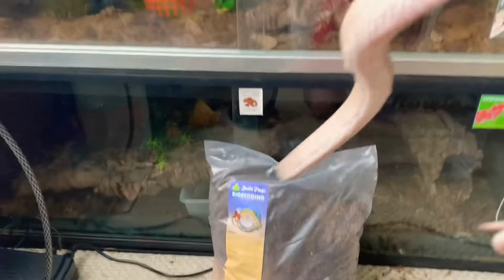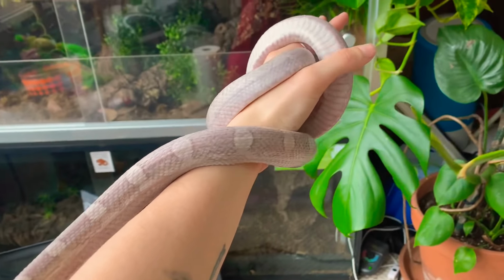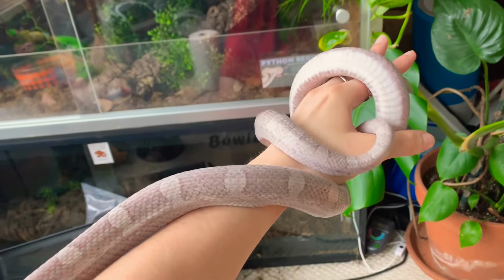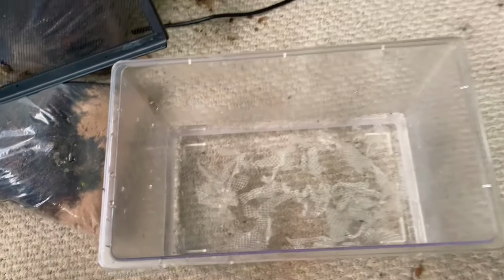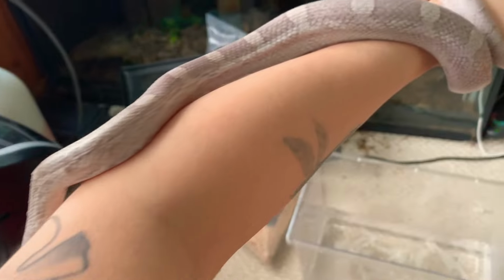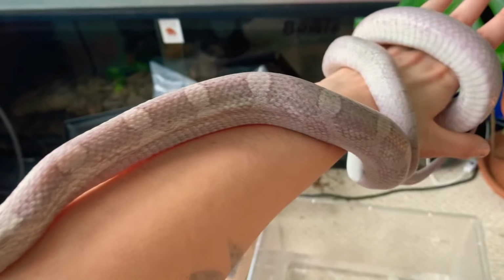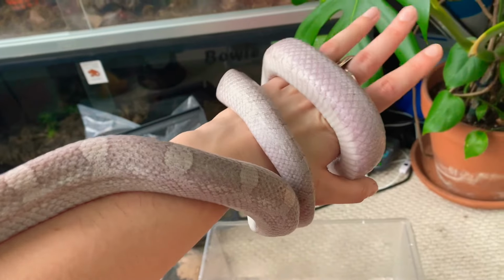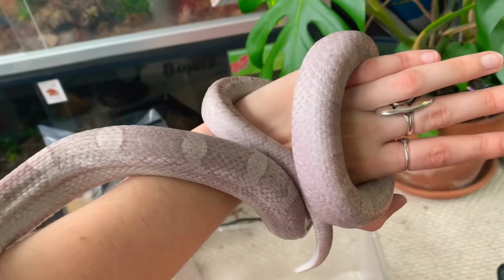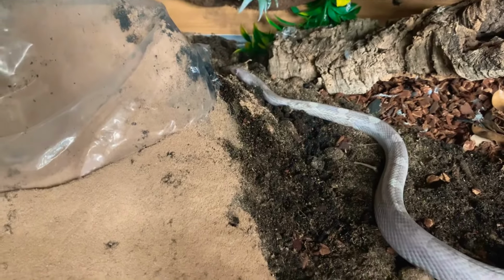Yeah, I'm gonna need 2 hands for this because as you can see, we have a wild snake. So I cannot get Bloom in there by myself, so I was just able to get all of this shut off in pieces, but I literally cannot get him in there. It's impossible. He's so big now and he's so fast. There's still a little bit of stuck shed by his head that I'm gonna try and work on, but I think I'm just gonna put him in the enclosure as I put the substrate in because this is a little bit difficult. As I'm pouring it in, Bloom is just checking it all out.